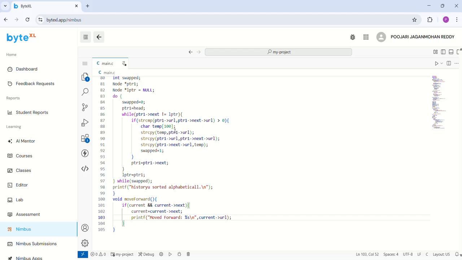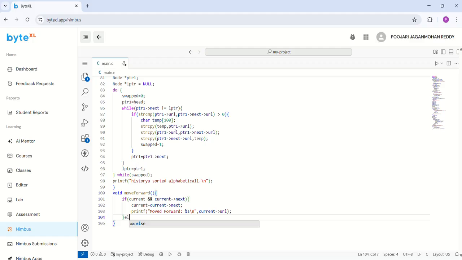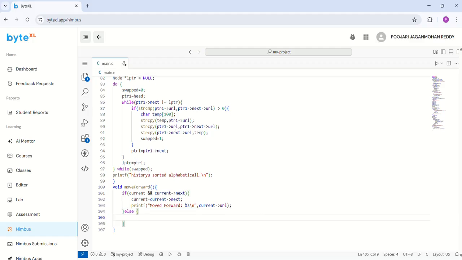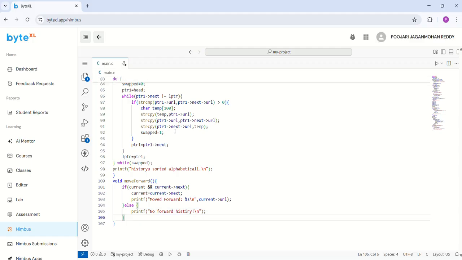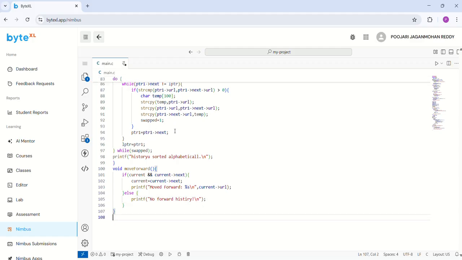And the else branch when forward movement is not possible, the user is not on a forward page: printf no forward history. And end the if and move forward.